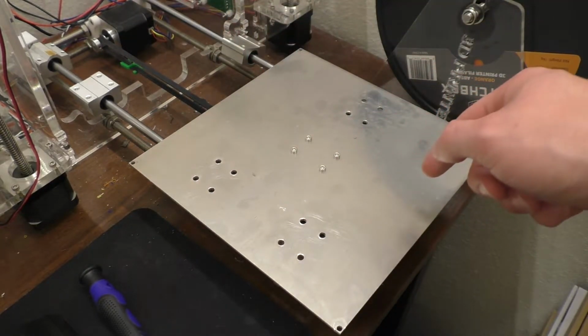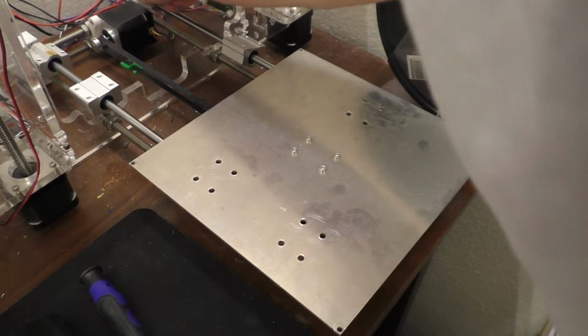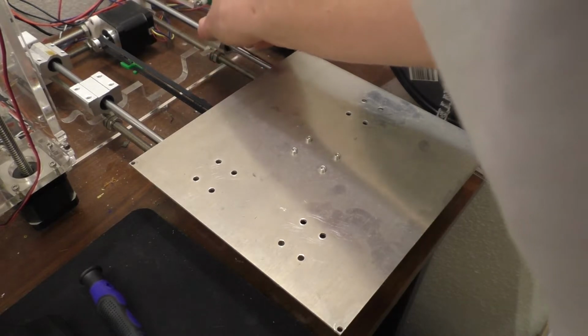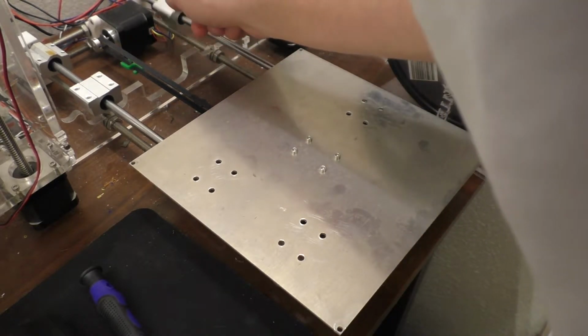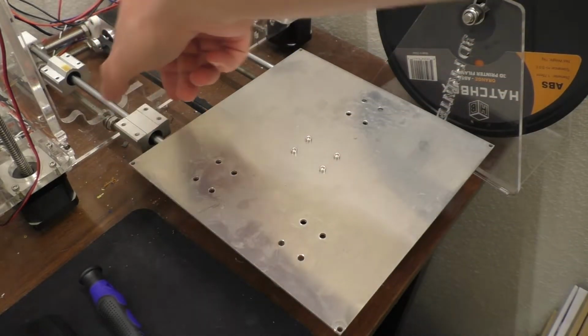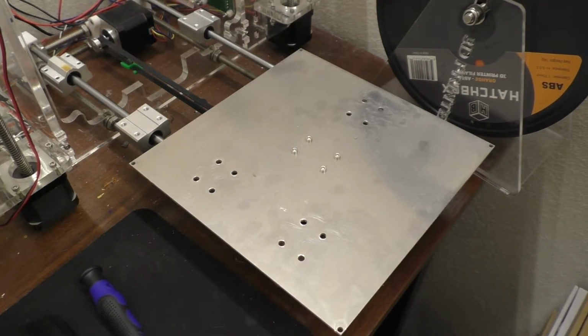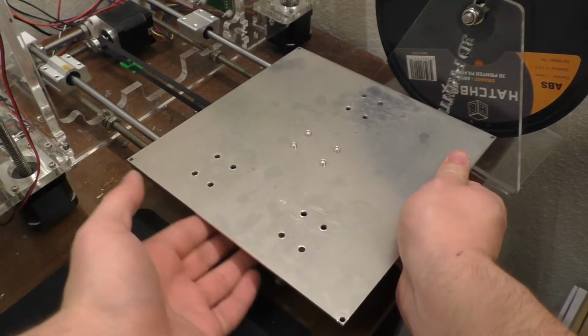Might not even be squeaking, it might be something else rattling on the frame, come to think of it. I don't really know. And these have all got a bunch of oil on the bottom of them. Alright, so anyway, doesn't seem to be much of an issue there. I don't really know why it's making the squeaking noises and whatnot. It just seems like it's resonating almost, the frame. So I don't know what's going on there.